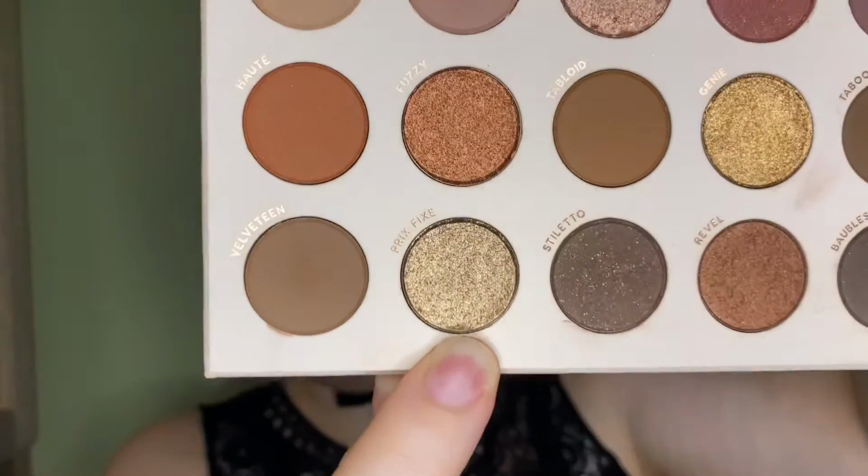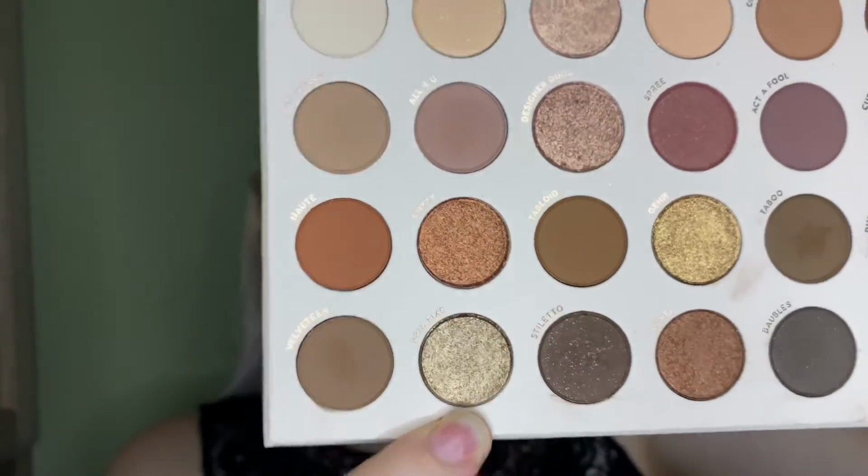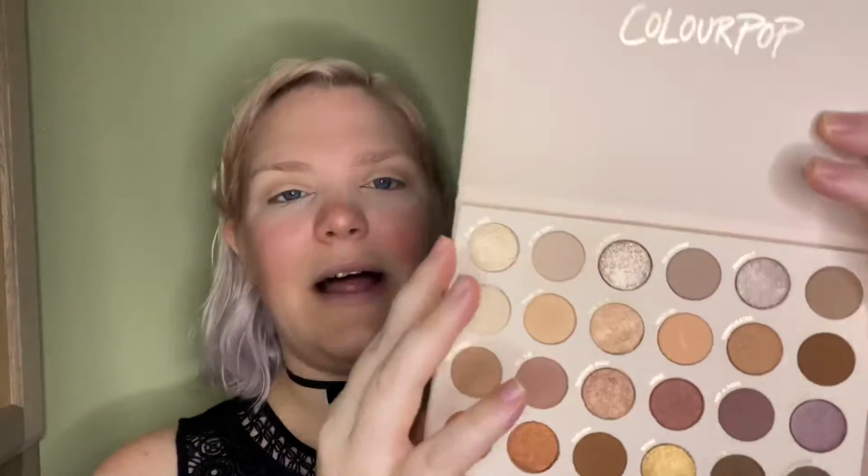But anyways, and then I might top it off with this Prick's Fix, if that's how you say it. I don't know how you say it. But yeah, I think I'm going to stick with this bottom row here. I may use Genie, not sure yet. And then Idle Hour up here will probably be the brow and the inner corner. So I think that's the direction I'm heading. Let's start with Velveteen, and I'm going to put it on the outer corners, maybe bring it into the crease. We'll see what happens. Outer corners to the middle there.